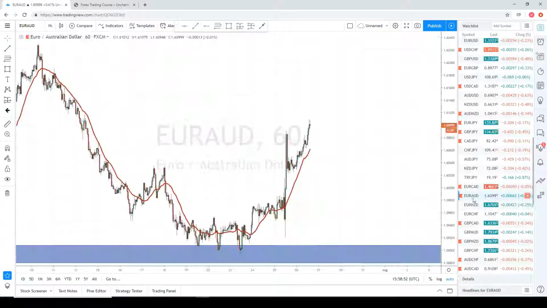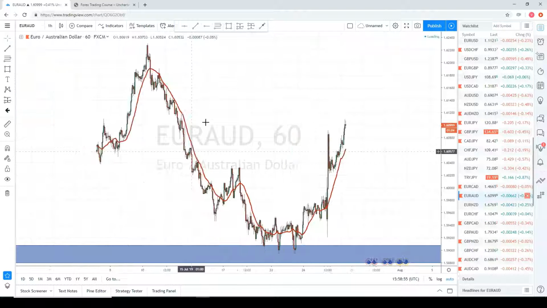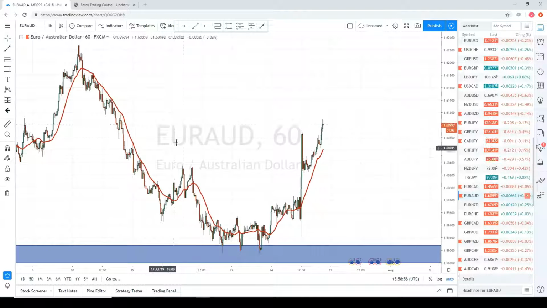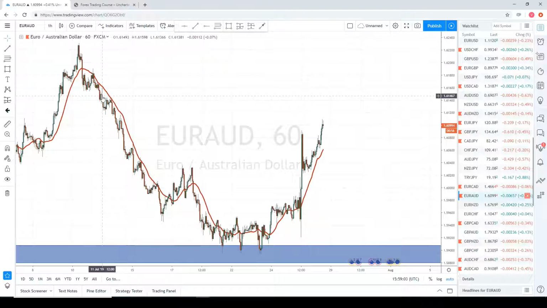So in this case, the euro Aussie, how would we read this? So again, remember the base currency versus the quote currency. So when we're looking at the chart, when price is going down, the Aussie dollar is appreciating or strengthening. When price is going up, as in this case here, the euro is going up while the Aussie dollar is depreciating. So again, when price goes up, we generally call that appreciating. So strength is called, the currency is appreciating. When price goes down, we call it depreciating.